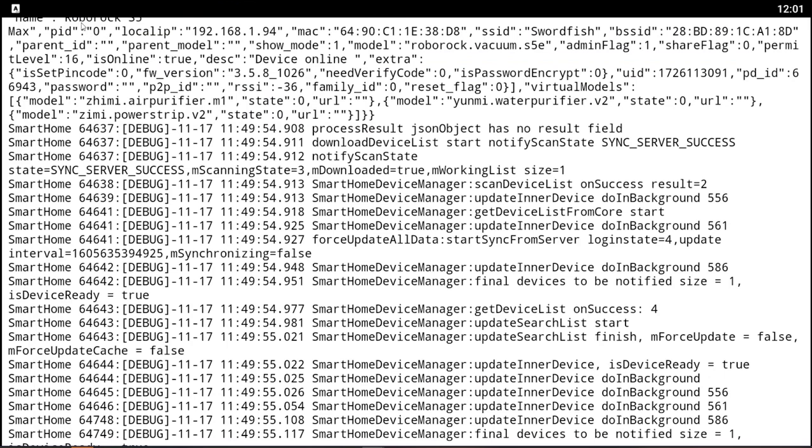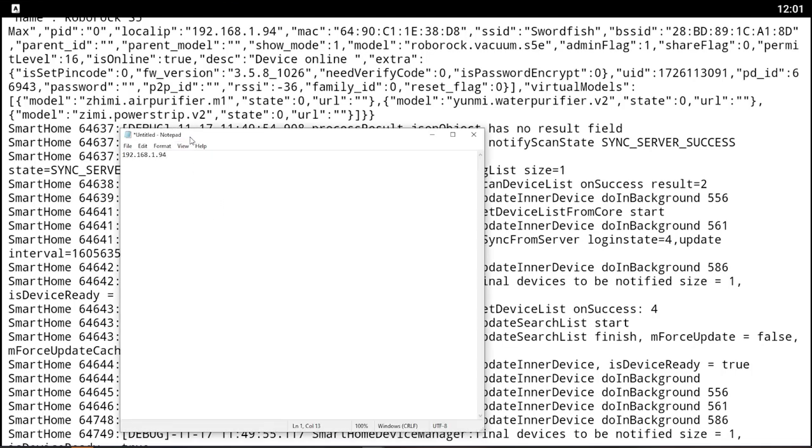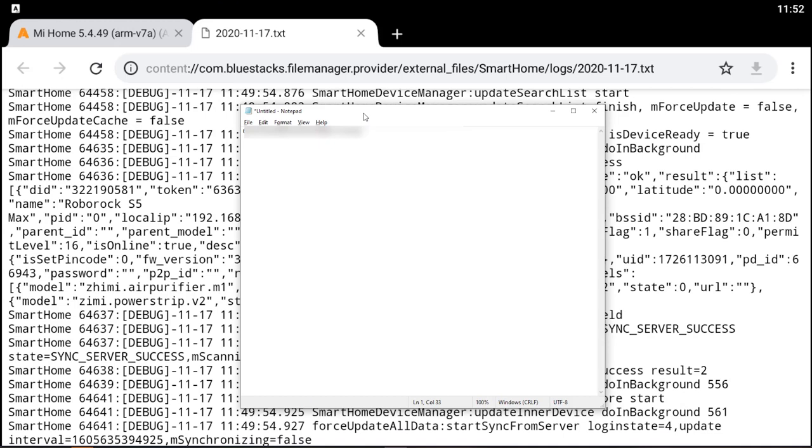You'll notice right below the name of the robot is this field called local IP. You want to grab this and copy it. This is the local IP address of your vacuum cleaner, which is necessary for the Home Assistant integration. So copy that and then paste that into a new Notepad. Now that we've retrieved the token, we can exit out of BlueStacks and set up Home Assistant with this token.